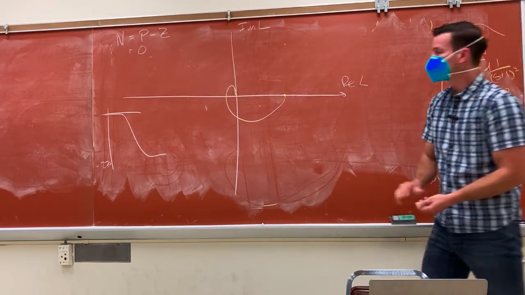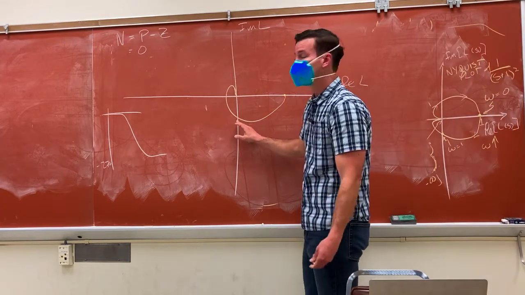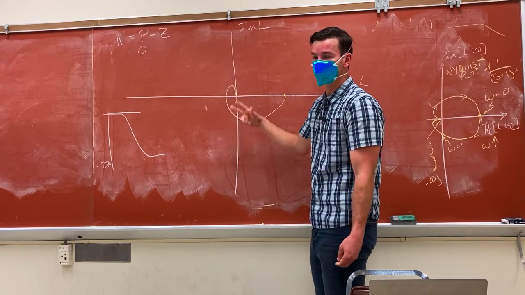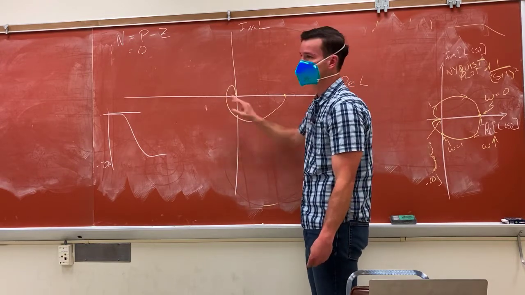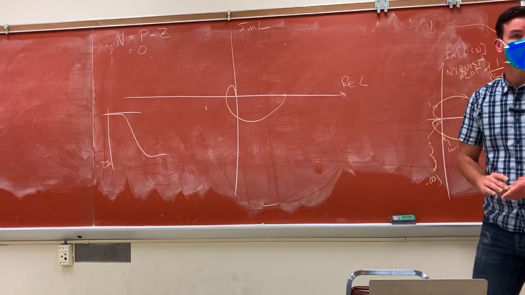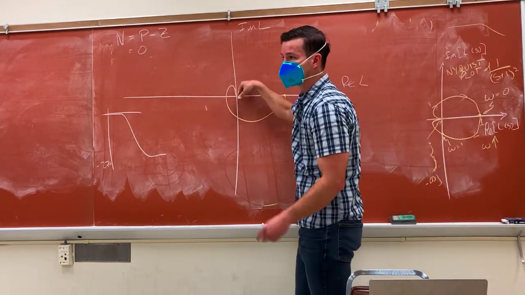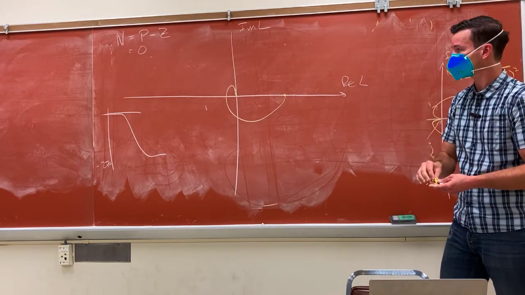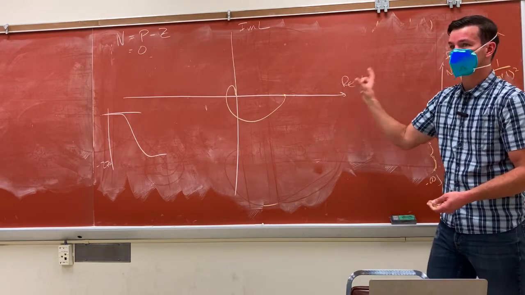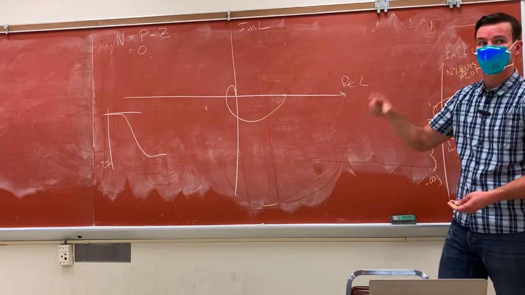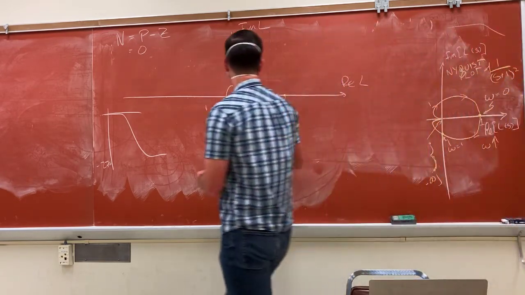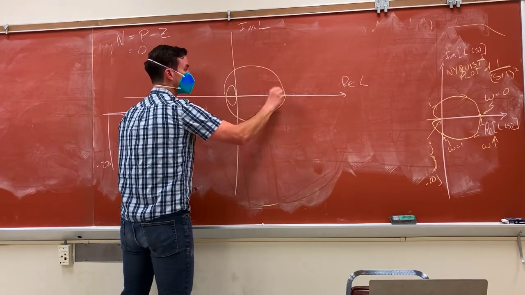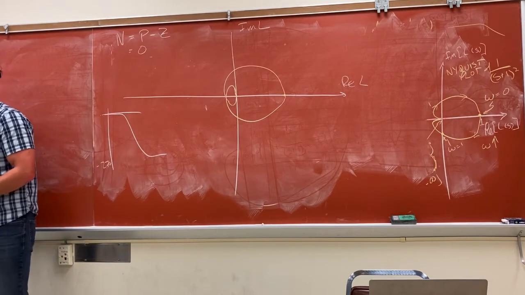We could solve, and I don't have time, but we could solve for this crossing and that crossing. And that would be basically how I draw this more accurately. Just find where this crossing is, find where that crossing is, and then fill in the gaps. But knowing where it starts and knowing how it ends is good enough to make this much of a contour. This is only the positive omega contour. If I want the negative omega, I have to then mirror this. Okay, so there's our Nyquist plot.